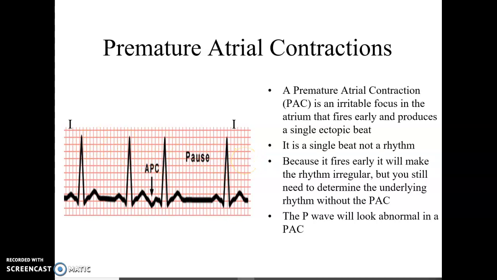What I want to look at is whether my whole R-to-R is irregular — kind of like when we looked at sinus arrhythmias and saw things that speeded up and slowed down — or is this just a distinct beat that's coming in early? It looks like this beat to this beat has a P wave that looks normal and rounded, a normal PR interval, a QRS interval that looks okay, and a QT interval that looks okay. Then this beat here comes early — it's premature. My P wave is going upside down. Now not all PACs have to be upside down; they can be up, down, spiked, or flattened — but it does come early.